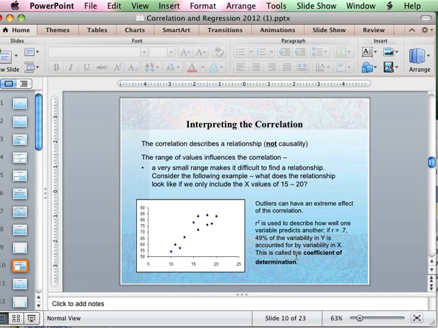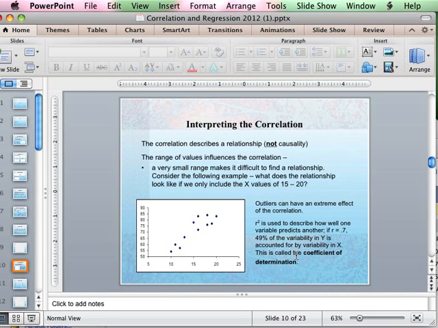Doesn't mean one causes the other. Getting a score on a test does not make you do better or worse. It's really what that score represents that's supposed to be the causal agent. But even so, unless we do some other kind of experiments, we can't say there's a causal relationship. We just say that I can explain some of the variance. I don't know if it causes it or not. I don't know if there's another variable that's influencing it. All I know is that this variable explains about 25% of the variation in this other variable.